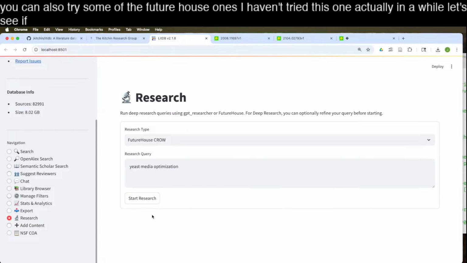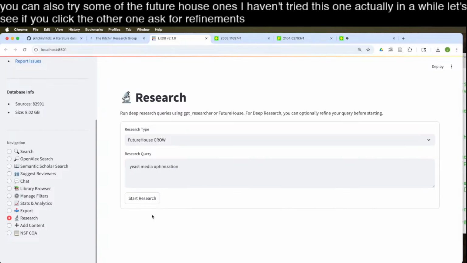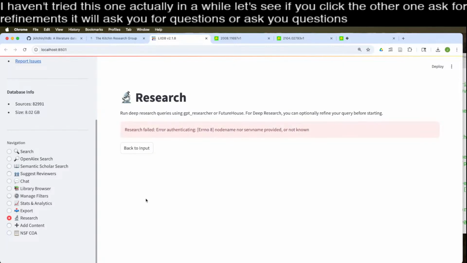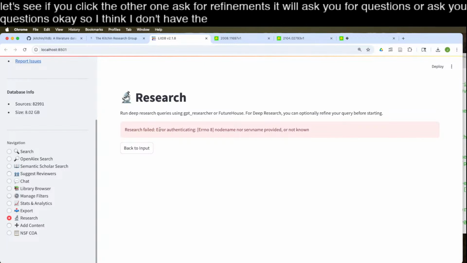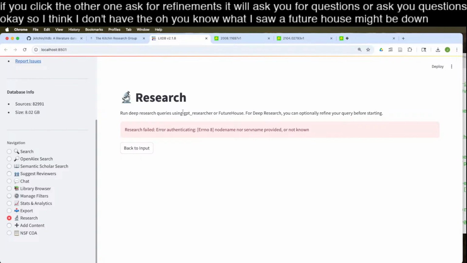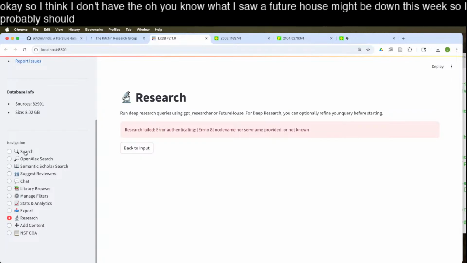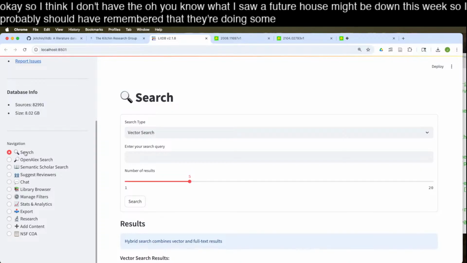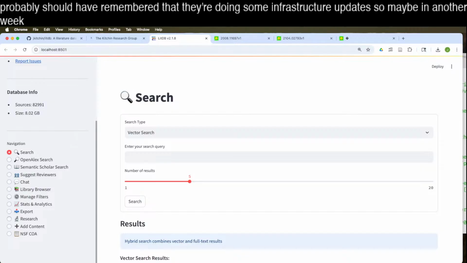If you click the other one, ask for refinements, it will ask you questions. Okay, so I think I don't have the... Oh, you know what? I saw Future House might be down this week, so I probably should have remembered that. They're doing some infrastructure updates. So maybe in another week we can try that again.